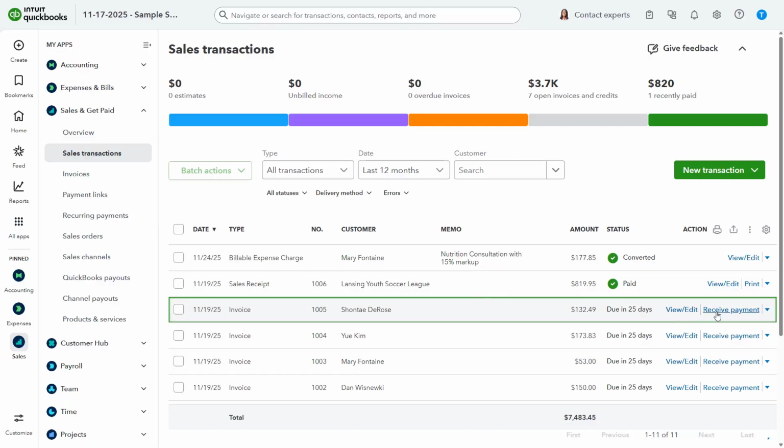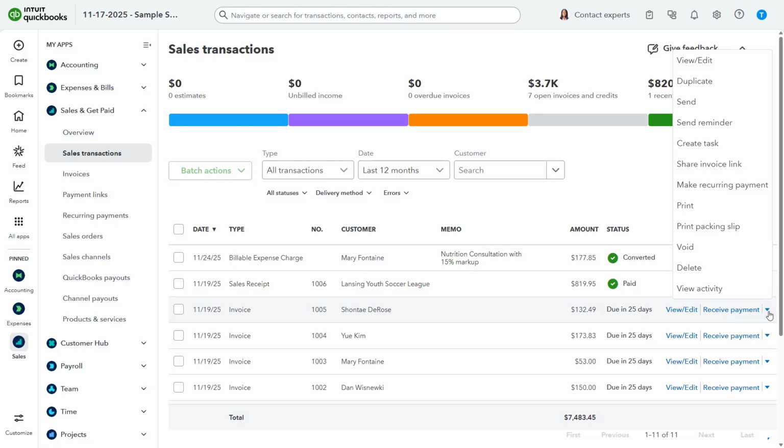The Action column shows the most commonly used action link or links. It also shows a drop-down menu of less frequently used related action links. These link actions change depending on the transaction type. To perform an action on a transaction, click its Action link or select a link action from its drop-down menu in the Action column.